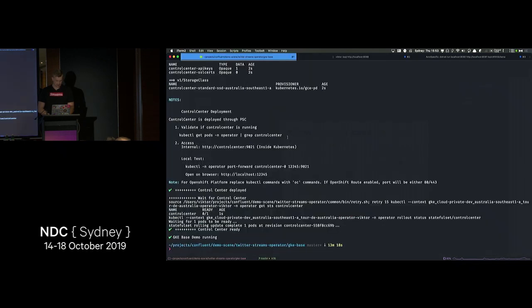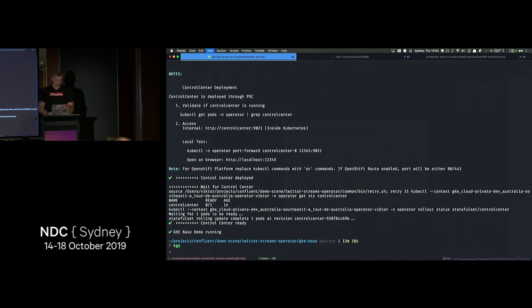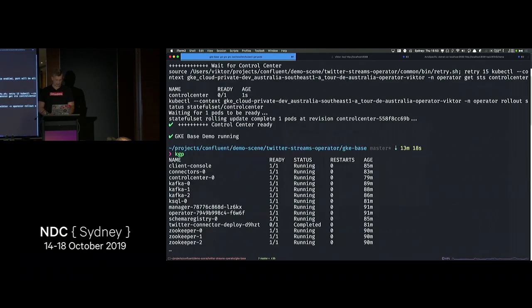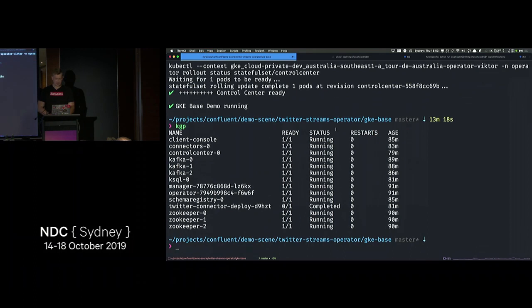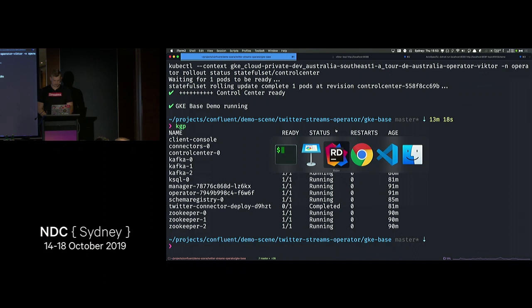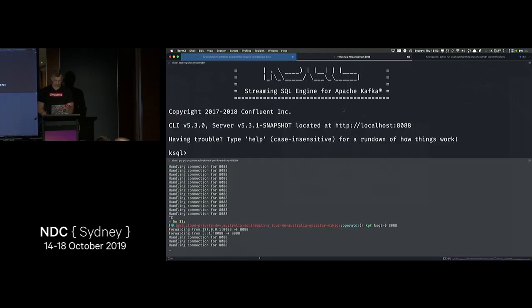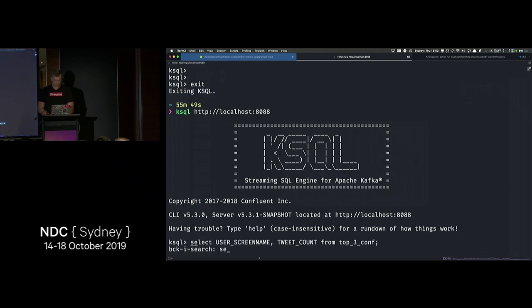So the way it works, I'm actually running this cluster in my Kubernetes account. If I do Kubernetes get pods, we see multiple things running here. I'm running three nodes of Kafka broker, three nodes of Zookeeper, and I'm running my Connect Twitter connector. So if I go here and see if I have any data, I can do select.